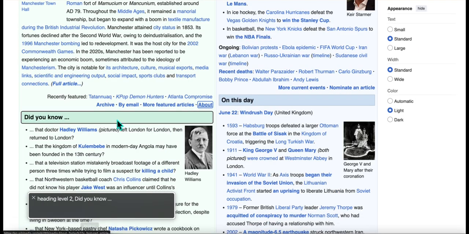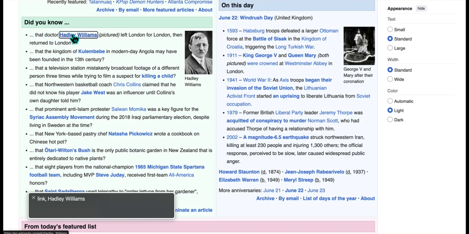Heading level 2, Did you know. List bullet, link, bullet, link, bullet, link. And in this test, I'm not really checking to see if the text is making any sense or not. It's just the reading order that we're going to be checking for this success criteria, right?